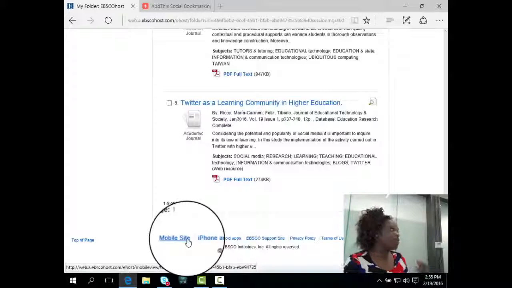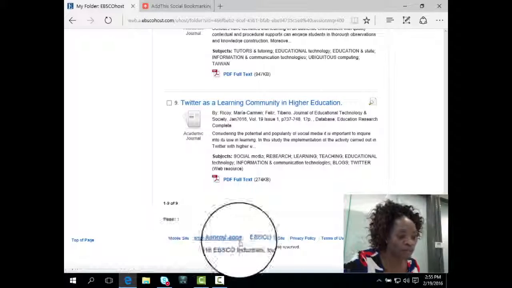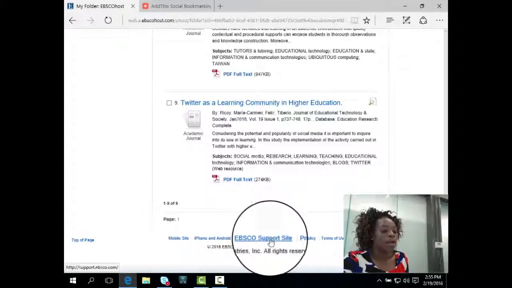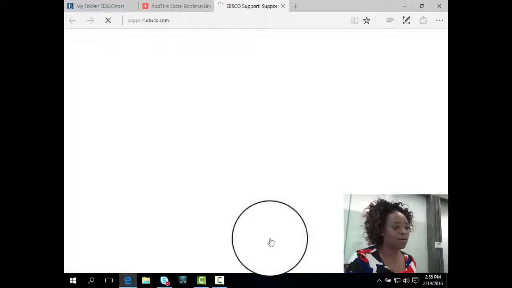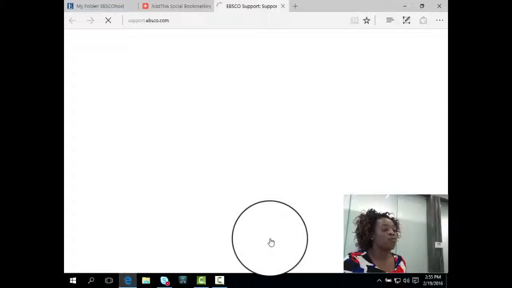If I'm a student here, then for me to access the databases, I will need the username and password to authenticate and to identify. So you need to select the institution as well as put in the username and password, and then you'll be able to access all of this at your fingertips. And we also have this support function where you can also download some tutorials.